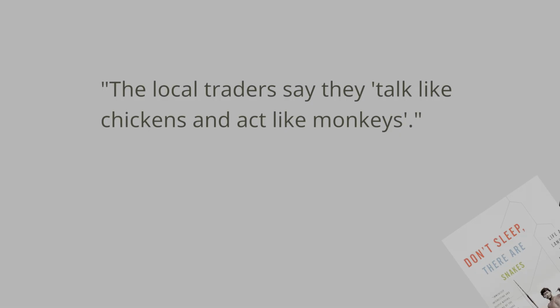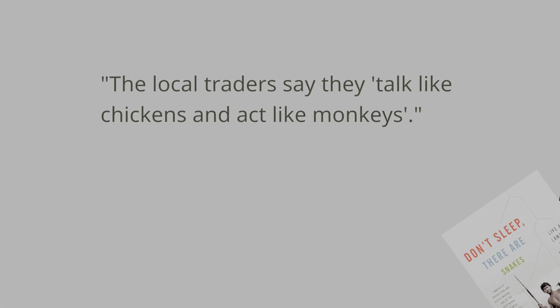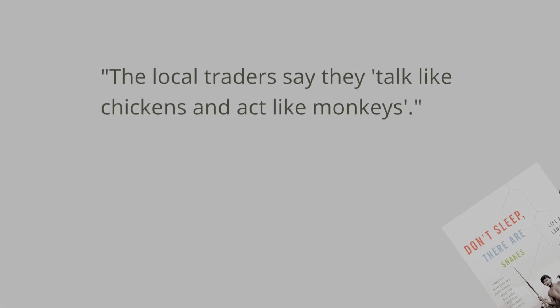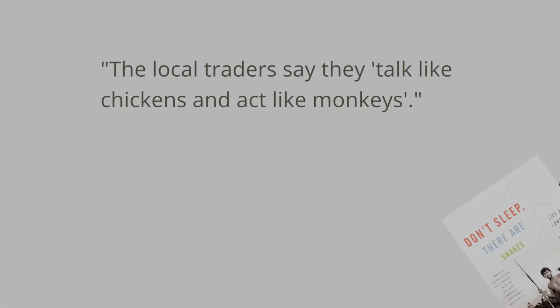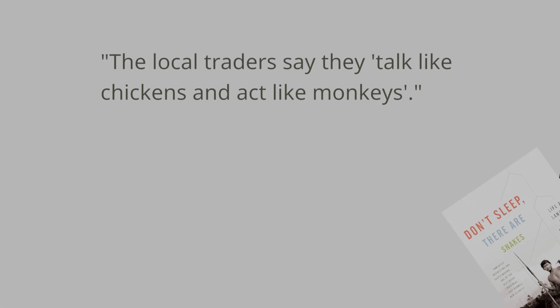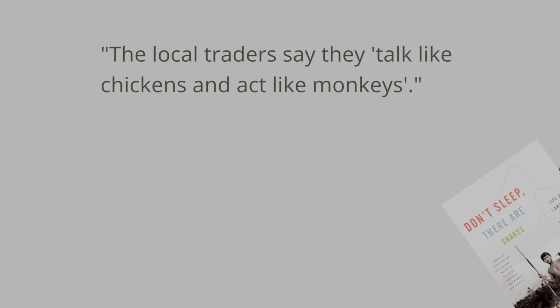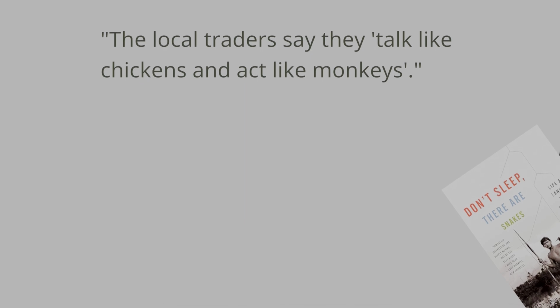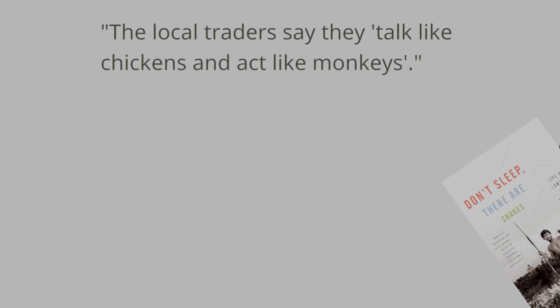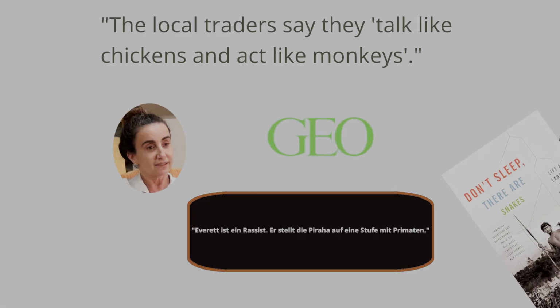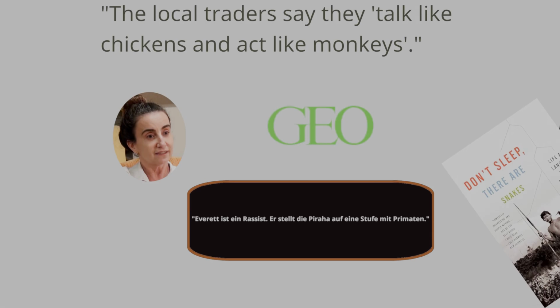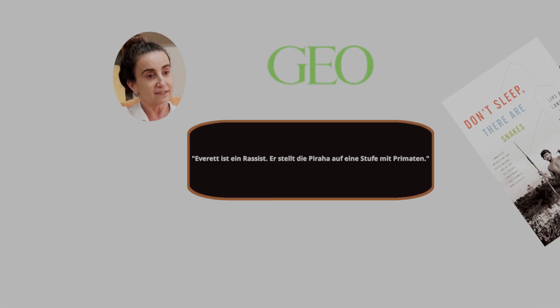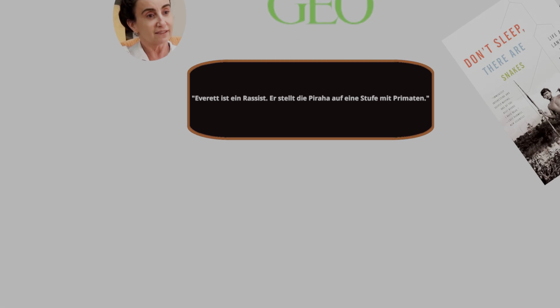In the hands of some of his critics, the local traders part of that sentence just vanished. It became, Everett believes the Pirahã talk like chickens and act like monkeys. And when you see that kind of thing, it's really hard to think they weren't being disingenuous. Like, come on now. Famously, in 2009, Selena Rodriguez outright called Everett a racist in the widely circulated German magazine Geo. The most famous outburst, though, was earlier, in the fall of 2006.